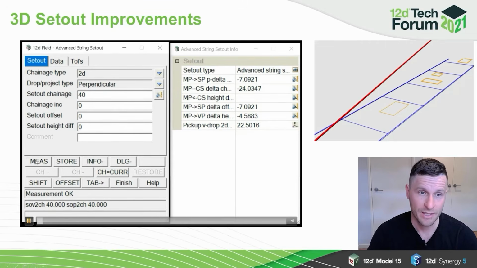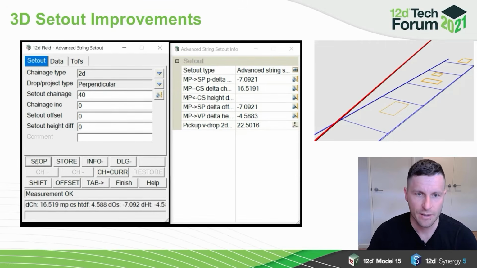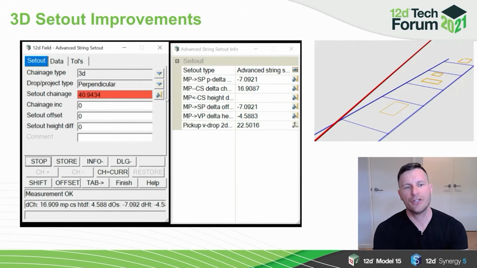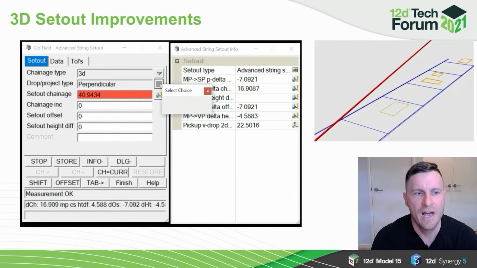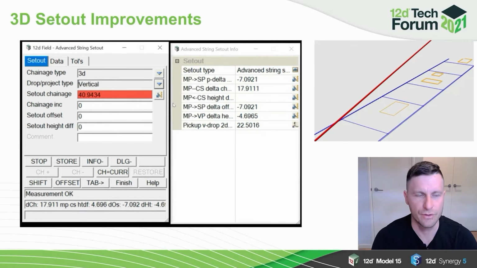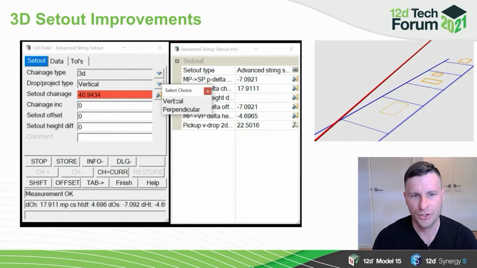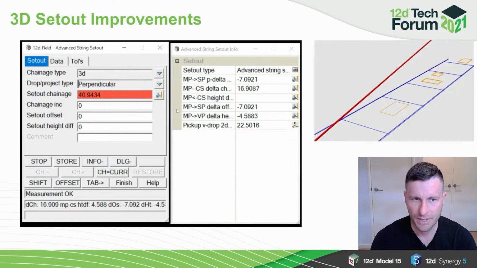And with this, it will also dynamically change between the changes of 2D and 3D as you watch this demonstration. Notice I changed the change to 3D, and the change type then goes to the 2D equivalent of that change. Additionally, you'll notice I changed the drop type between perpendicular and vertical.